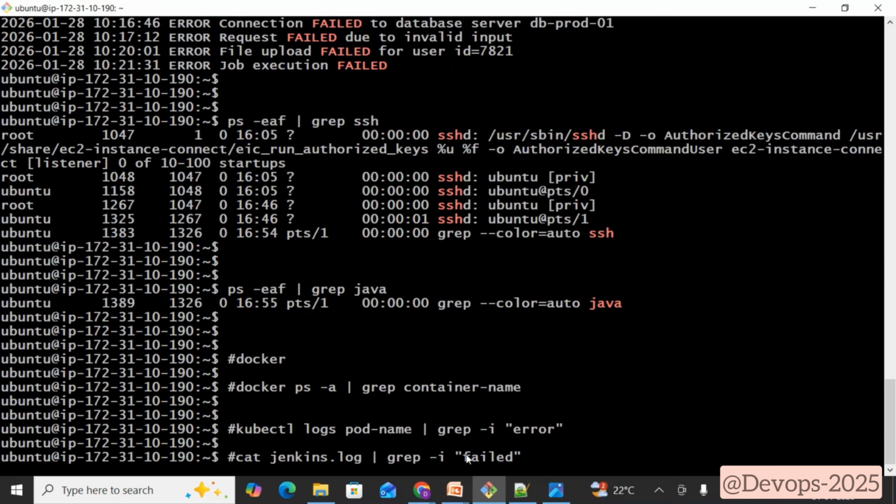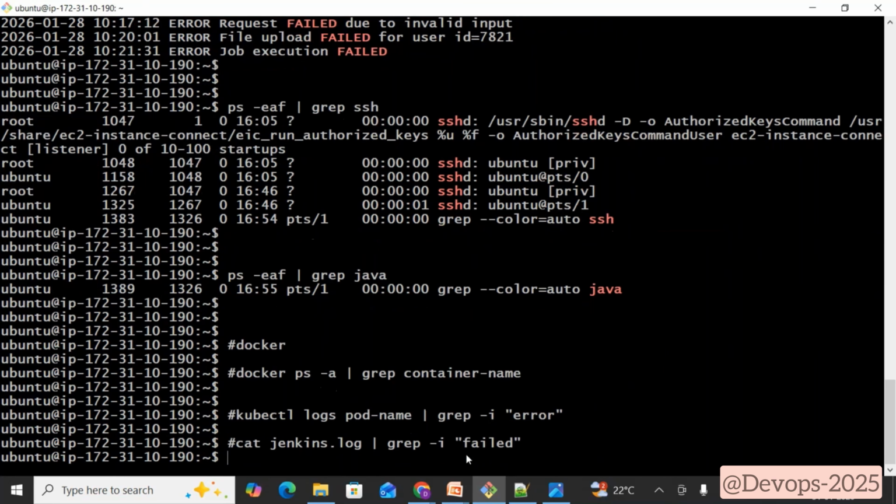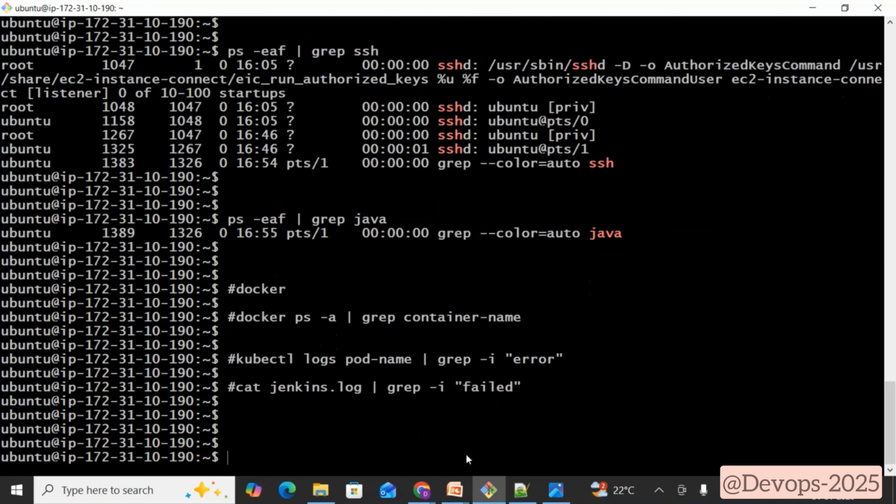If we run that pipeline, we get the pipeline error log, which is called the Jenkins log. If you want to identify failed stages quickly, because the Jenkins pipeline has a number of stages, and if you open this log file, the log file has thousands of lines. In that case, if you want to identify failed stages easily, we can use the grep command.